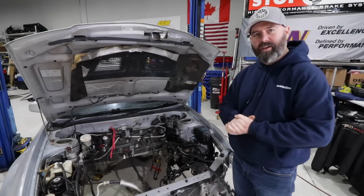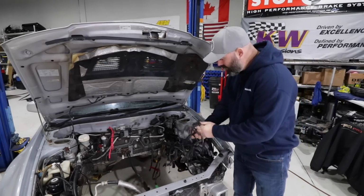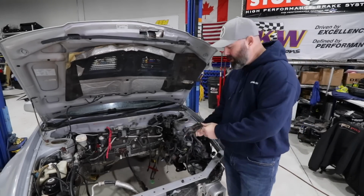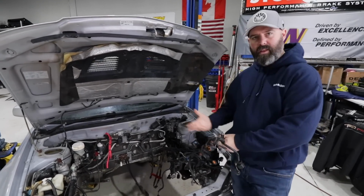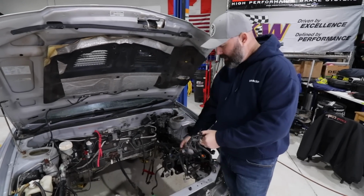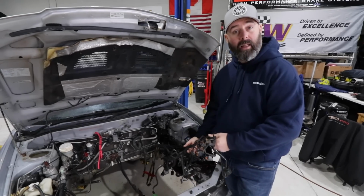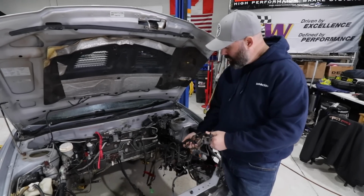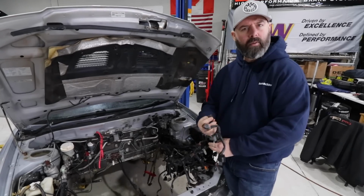But in the meantime, we've got some other things to take care of, like getting this factory engine harness out of here. We weren't necessarily thinking of replacing the harness, because we're just going to put the motor back in, and we could have plugged it all back in again. But Ohm Racing very generously offered to build us a proper racing spec harness. So we are going to send this off to them, and I guess they're going to use the connectors and so on to build us a custom harness.